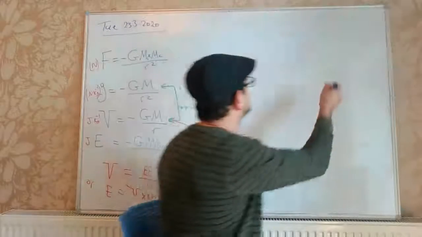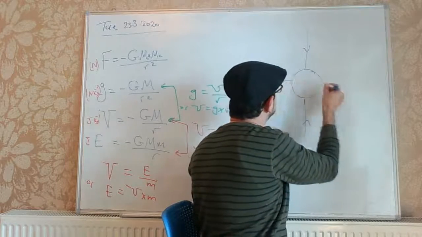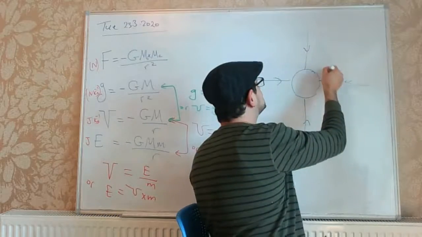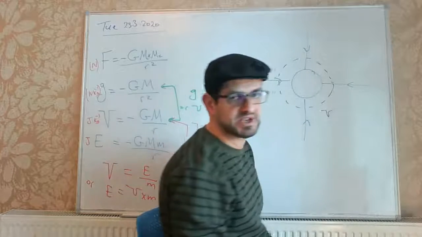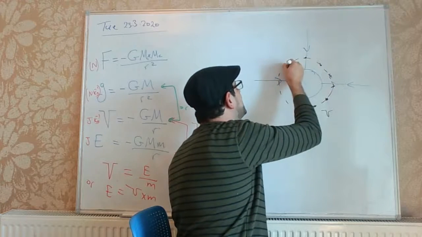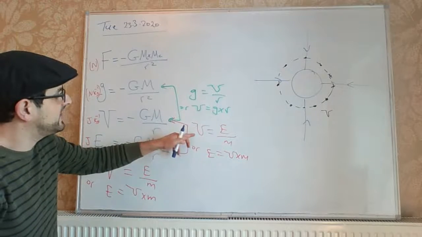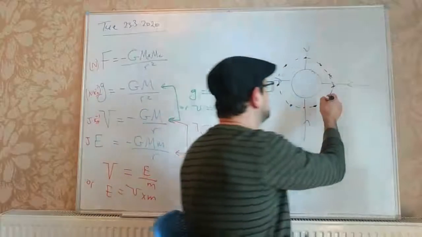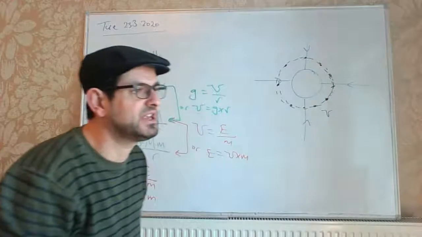When we said, if this is the Earth and the gravitational field is coming into the Earth from all distances, we said this line represents an equipotential line. So this means if you find the gravitational potential at this point, or at this point, or at this point, it will be the same. If V is the same, then you don't need energy to transfer an object. If the object is here and it is spinning over this gravitational potential, you don't need energy.